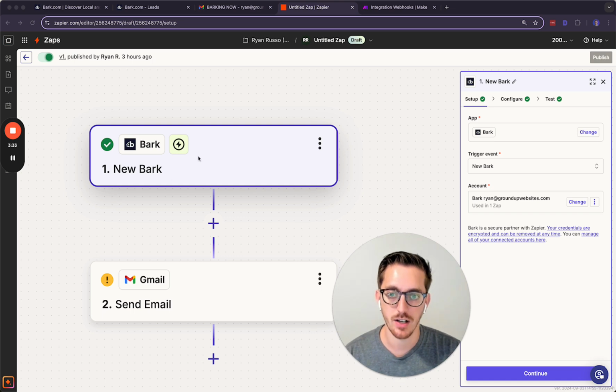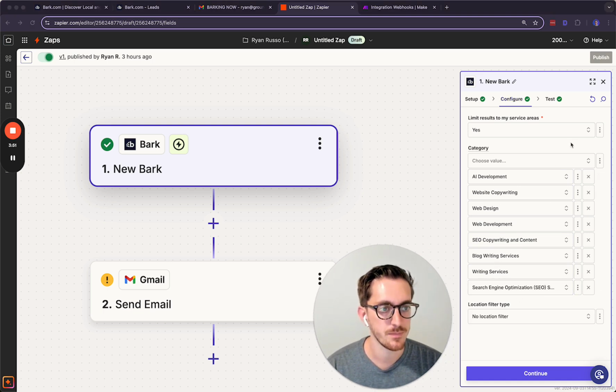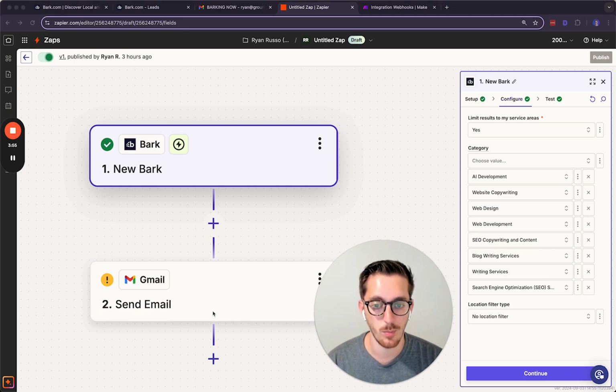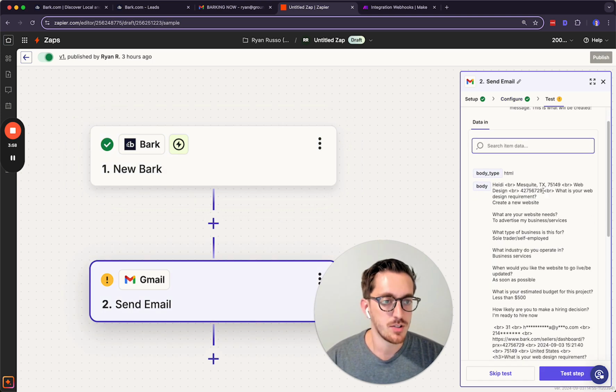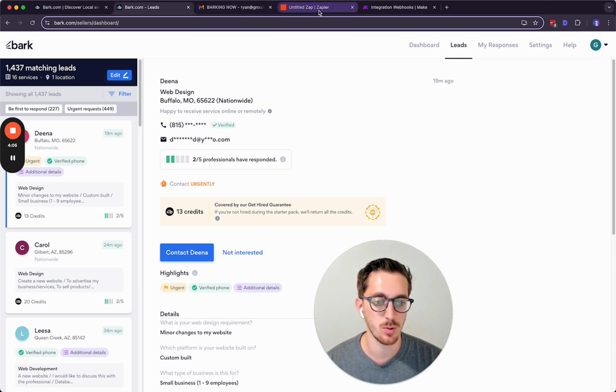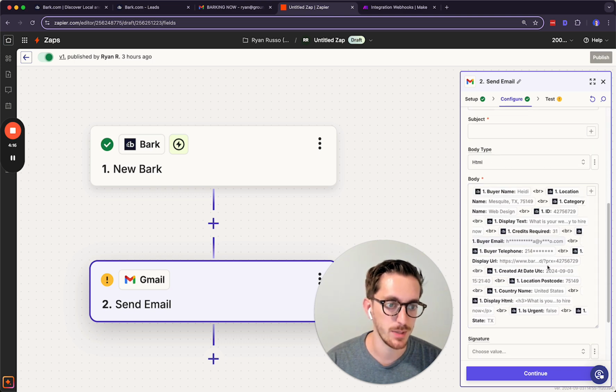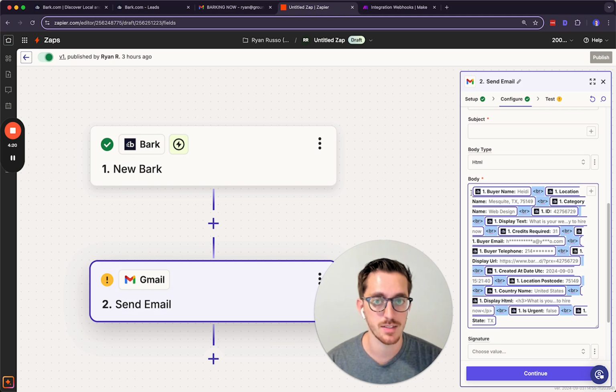So what I did was you set up a trigger with Bark. You connect. This is really simple. You hit new Bark and you connect your account. You configure it with all of the different categories of services that you offer. So these are all the services that my business offers. Then you test it, make sure it's good. And then instead of a webhook, what I'm doing is I'm sending an email. I've set it up so whenever there comes a new lead, it will email me. The only part about this you need to know is it emails you in batches every 15 minutes with the free plan. If you're not on the free plan, you can get them immediately. So we configure that, and I'm just saying basically dump me all the information from this lead: their name, their location, what they're looking for, all that stuff.